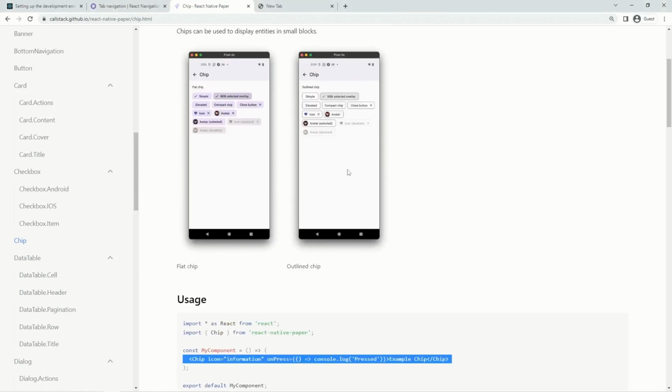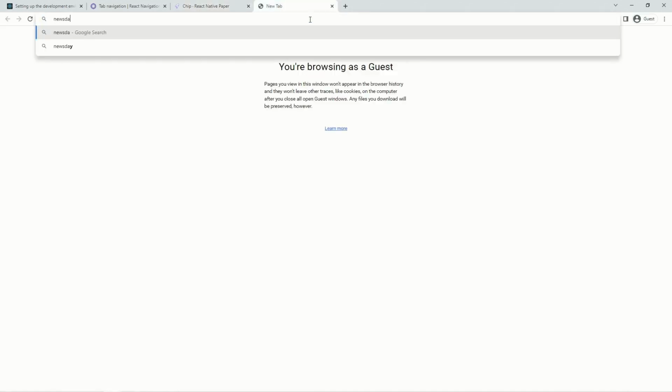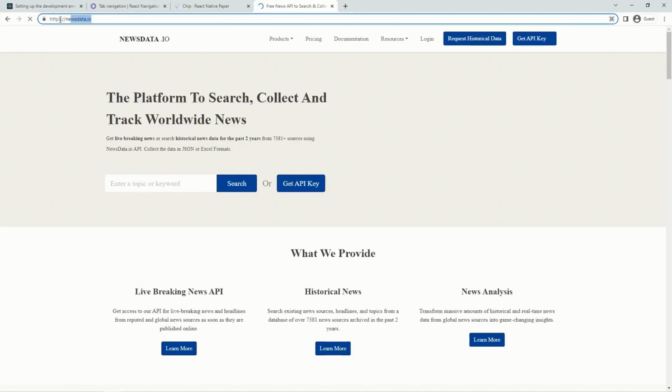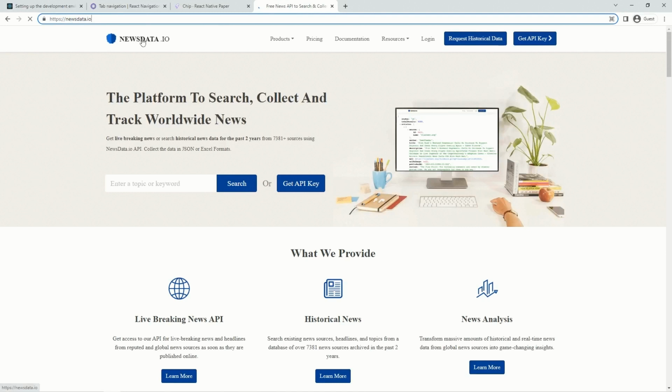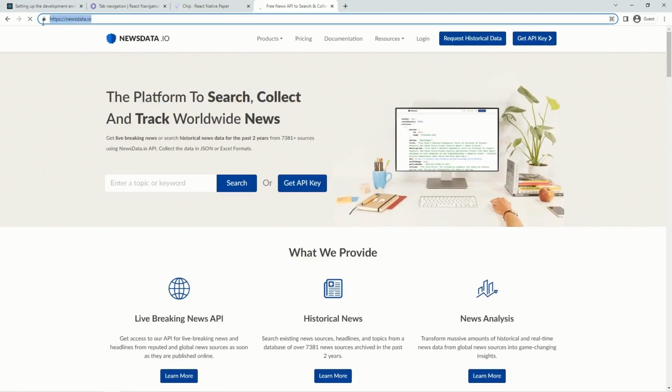For the categories, now I want to introduce you to the news API as well. So we'll be using the news API with that. For the API, we can move on to the news. Here we have the open source news data, like newsdata.io. This is the website of newsdata.io, which provides the API for displaying all of those news. It gets news from multiple operators and then renders that into this API. So we can get all the news data from newsdata.io.